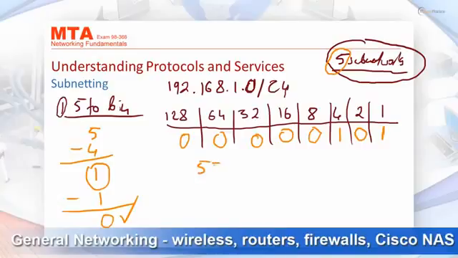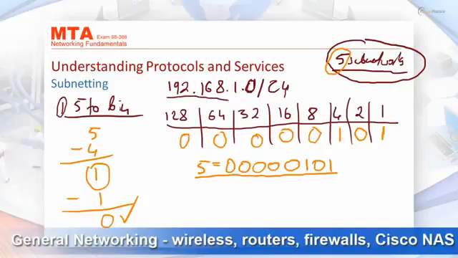You should always get 0 at the end. It means that 5 in binary, it is 0, 0, 0, 0, 0, 1, 0, 1. Yep. That is 5 in binary. Okay. If you're not sure, just do it again. Make sure that you're comfortable with that, because that is something you will need.